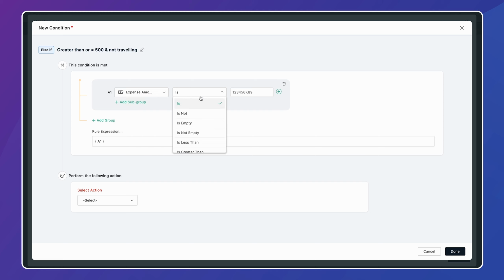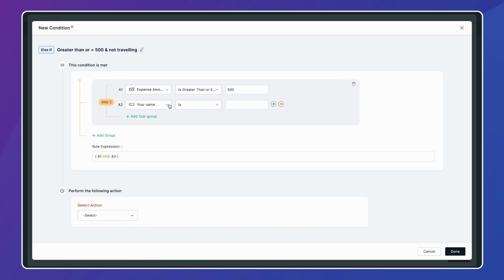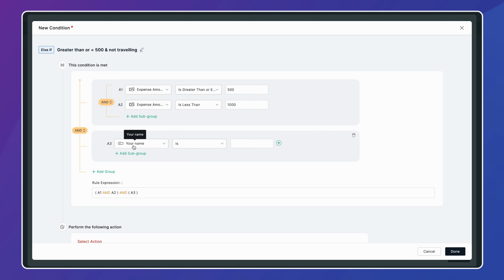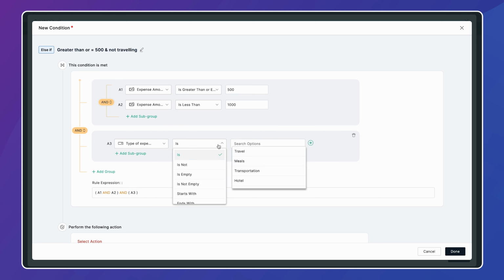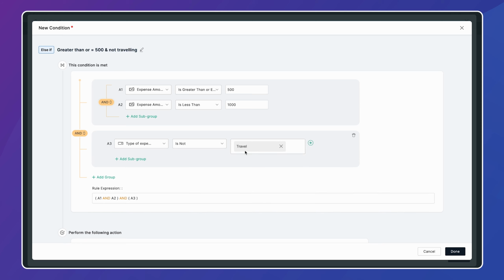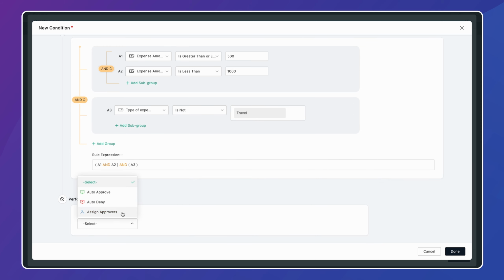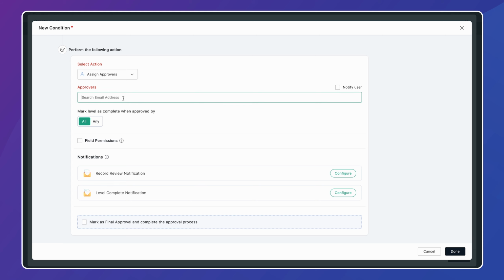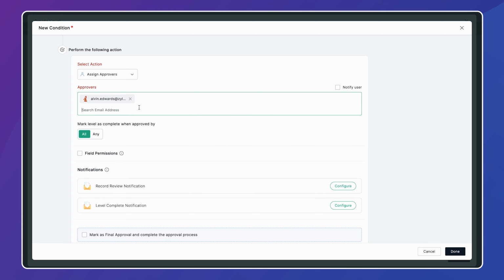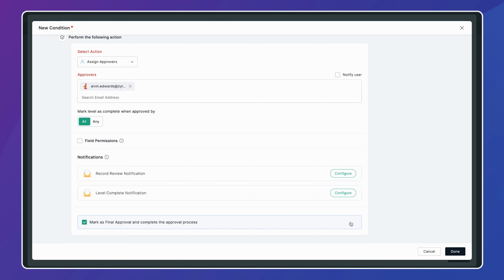So if your expense amount is greater than or equal to 500 and your expense amount is less than $1,000, and the type of expense is not travel, you assign this to a different department head, who is Alvin, and mark this as final approval and complete the process.